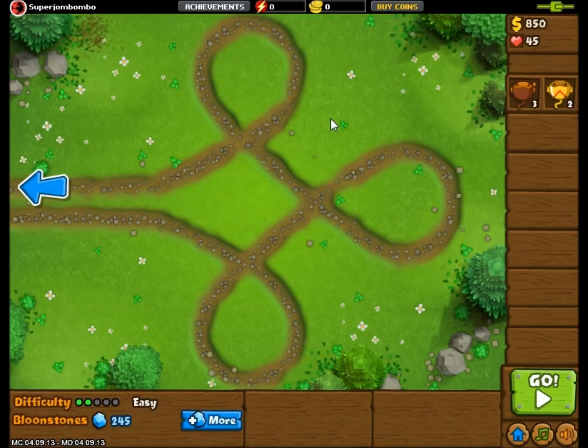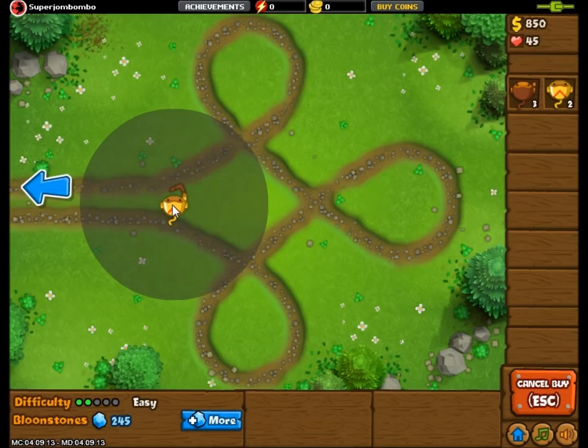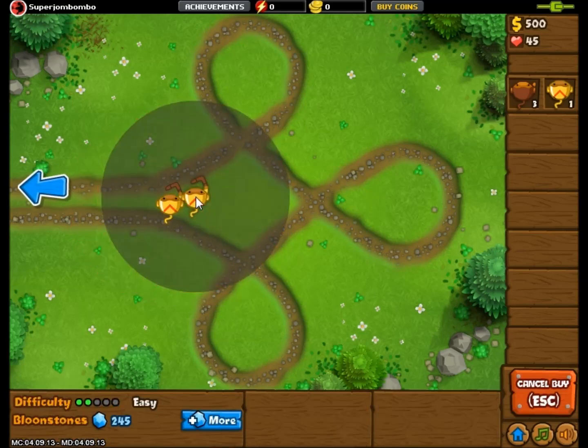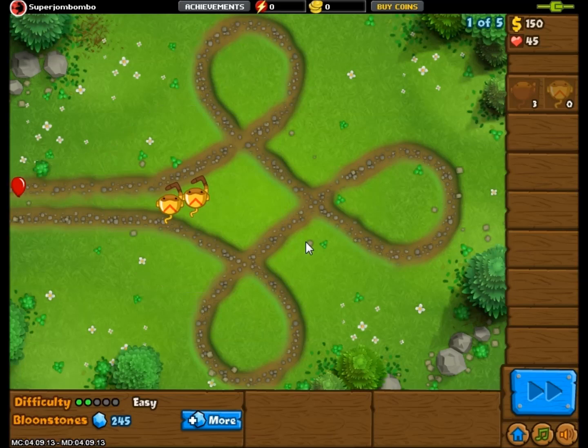That's okay, guys. Oh, the same level again. We just keep playing this level. Let's get him on last. Get him on last. And like I was saying, guys, if you get enough boomerangs, they're actually pretty accurate. But I think what I'm going to do is I'm probably going to get another dart monkey pretty soon.